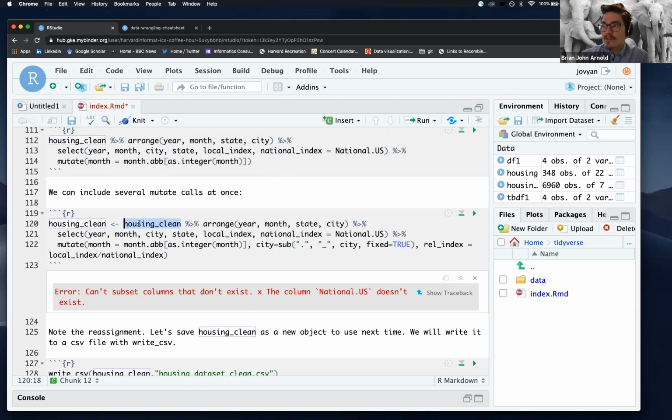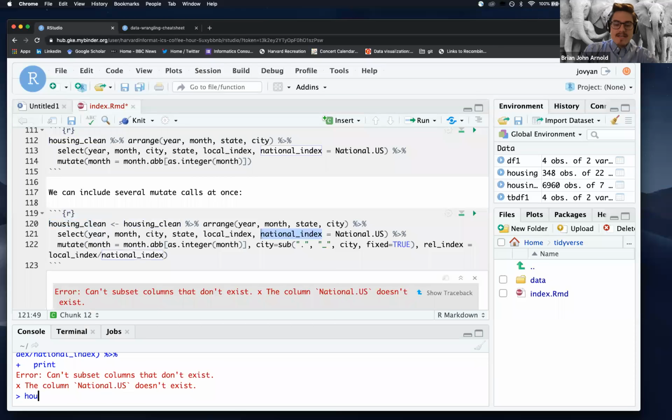Again, we took housing clean and piped it through all of these operations and then saved it as a new tibble that's called the exact same. It may have been a little better if I made it housing clean 2, just to save my progress, so that we have 3 tibbles. But anyways, it was overwritten such that it didn't recognize this national US column because I had changed it.